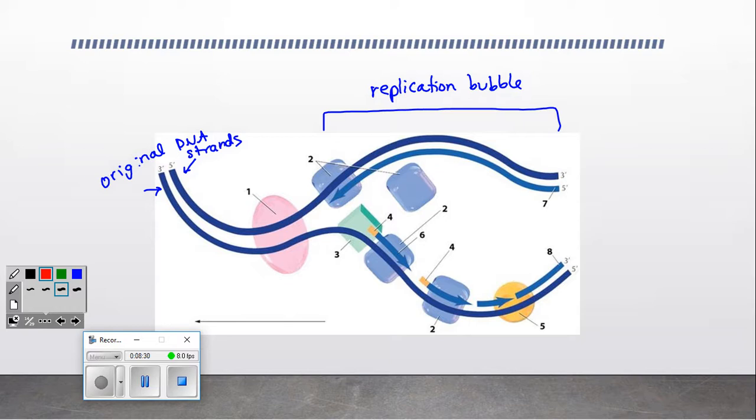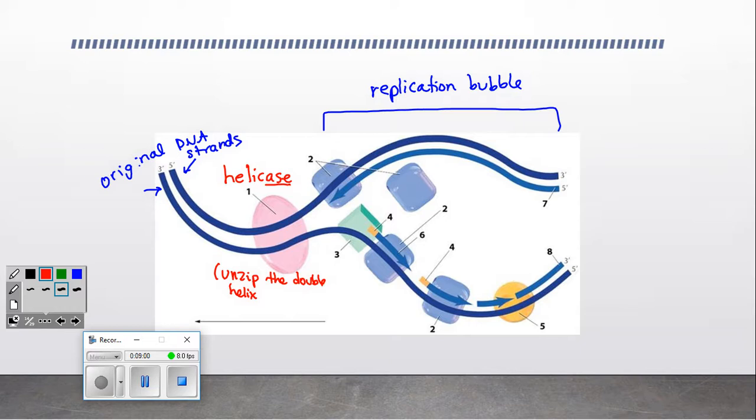So where you see number 1 here, this is called helicase. It's an enzyme. If I didn't know that, I would look at its name and be like, oh, it ends with ASE. That's how enzymes end. And that could hopefully jog your memory as to what it is. So the job of this first enzyme is to unzip the double helix.